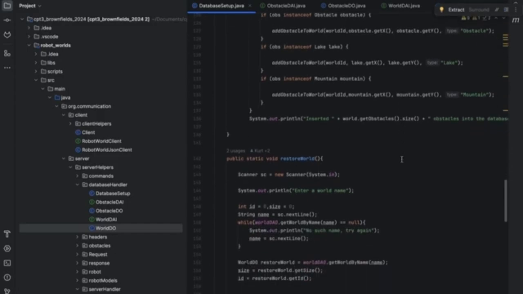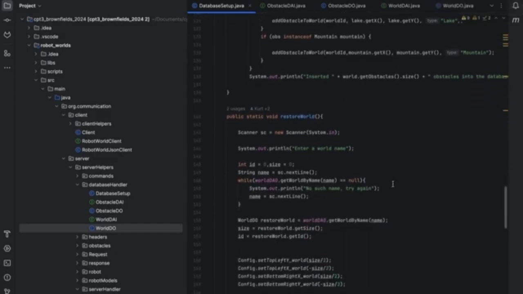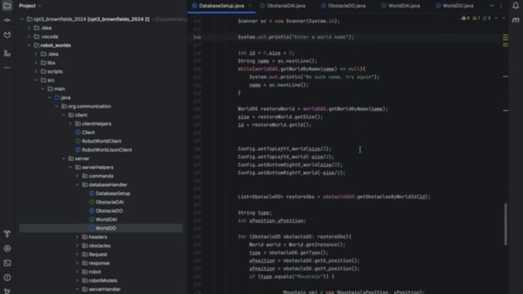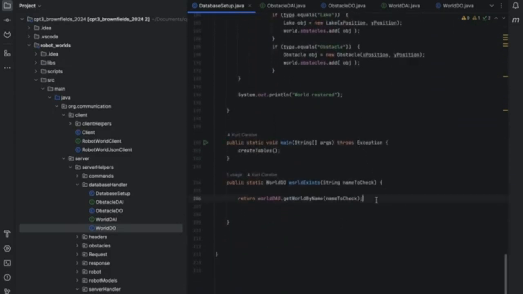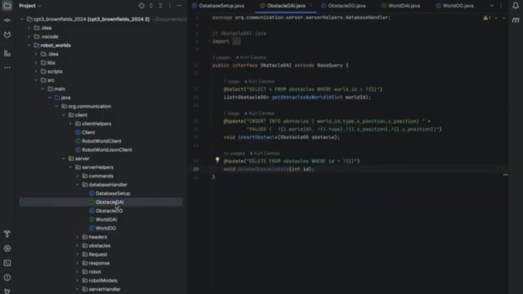And restore world restores a world from the database by retrieving its name and obstacles and configuring the world instance accordingly. And lastly, the world exists method checks if a world with a given name exists in the database. We have the obstacle DAO interface that defines the methods for accessing obstacle data in the database.